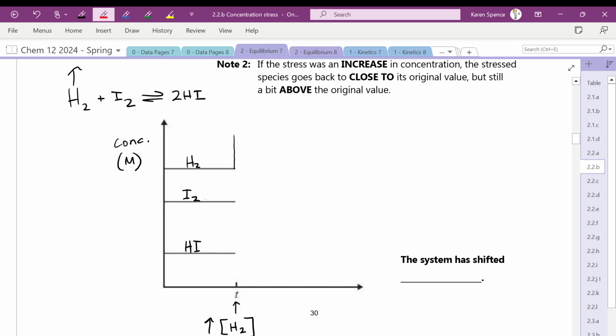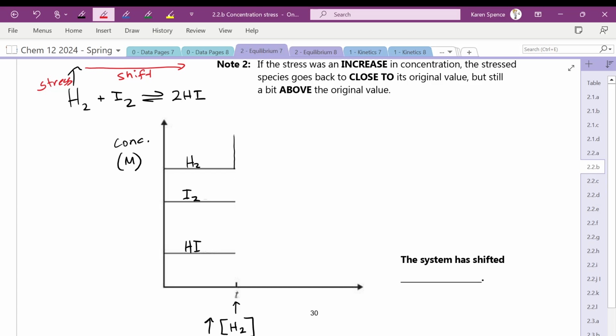Now, when it starts to shift, which direction does it shift? Does it shift to the left or does it shift to the right? It shifts to the right. Oh, look. It shifted away from an increase. That's going to become important because you can make a quick prediction by saying, if I increase concentration of H2, it shifts away from that increase. And that allows you to tell the direction of the shift really quickly. Okay, but don't worry about that. I'm just giving you a flavor of that. We'll go through that later.